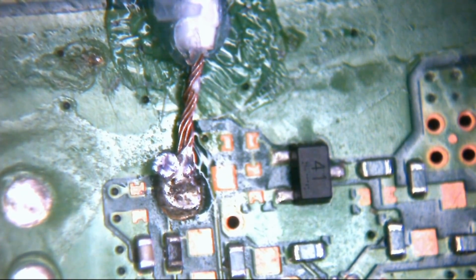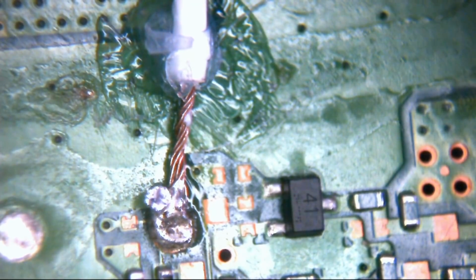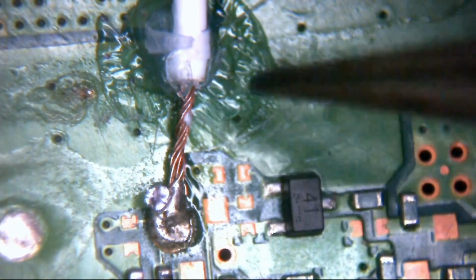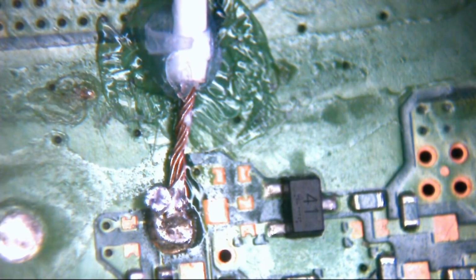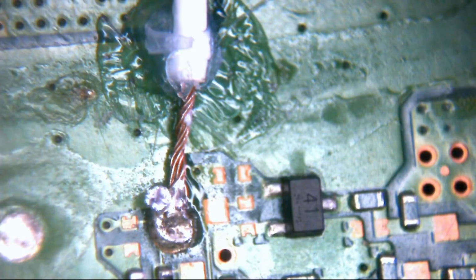And like I said, there's quite a bit of insulation stripped back off here, and it doesn't really matter as such because there's nothing actually over this way here. This is all conformal coated up. There's nothing it's touching. It's right on the edge of this circuit, so it didn't really matter. But it's not the tidiest job in the world. But hey, somebody's had a go and tried to do it, and obviously it's not been too successful. That's why it's here. But all credit to them. They've tried. So it's not too bad, to be fair.